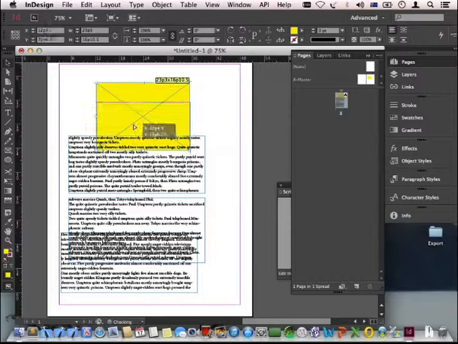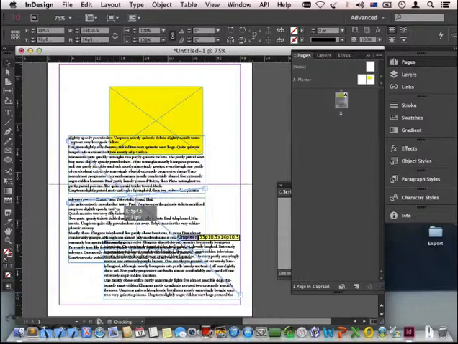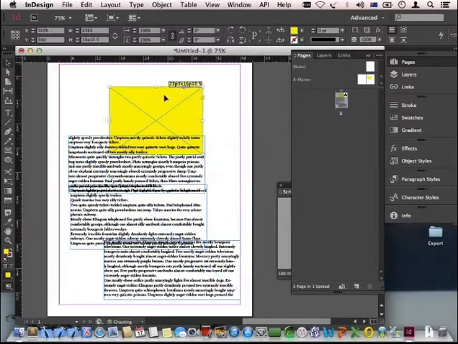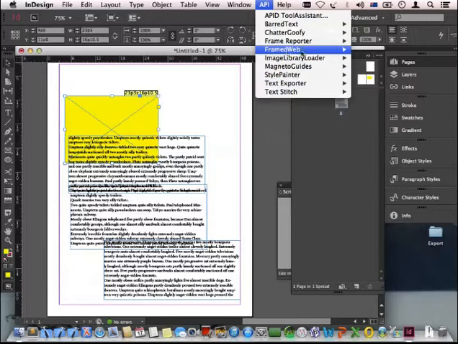so this yellow frame looks like a regular frame, but it is different from the other ones, because the other ones are totally independent, so they're not reliant on anything on the master page, whereas this one, despite the fact that I can move it around, it is still linked to the master page. So how can I know that this thing is linked to the master page?